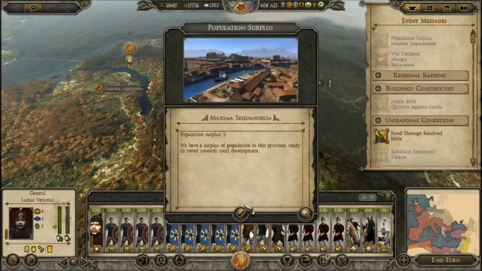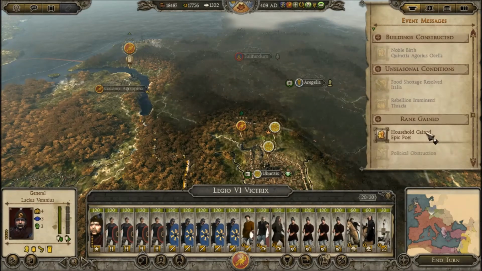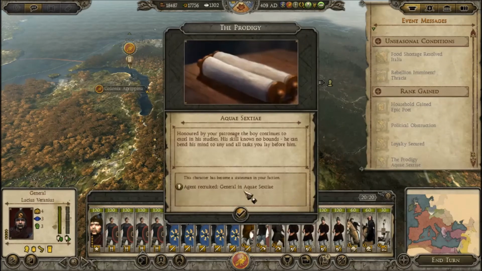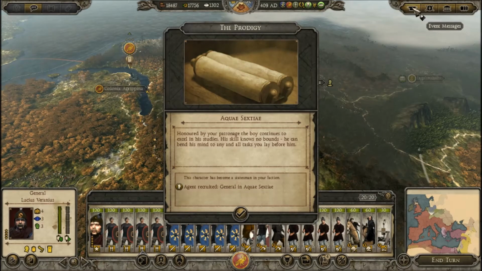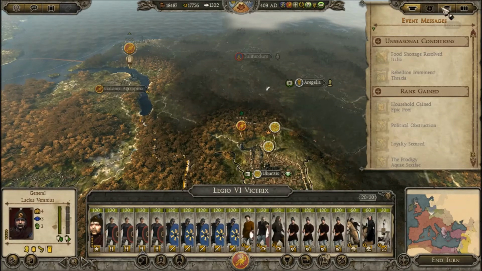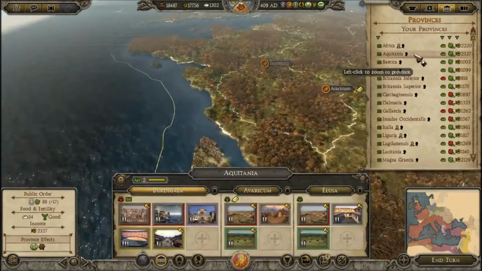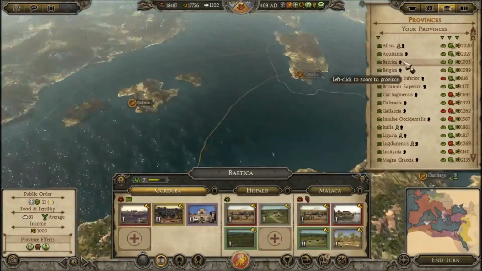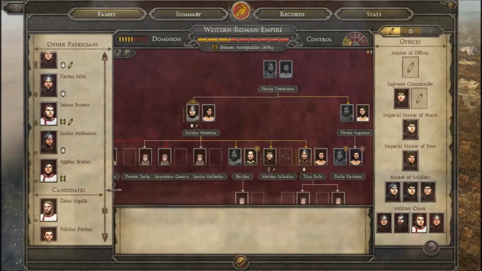Looks like there's some other wars happening. And a food shortage resolved. Okay. We also gained an epic poet. So let's see. Aquae Sextiae or something. Where is that? No, that would have been too simple. I honestly have no idea where that is. It sounds familiar, so I'm not entirely sure.